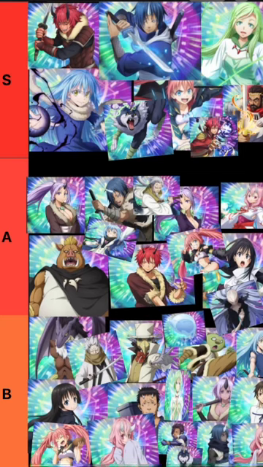I forgot what it's called, but basically he was tricked into turning into this big powerful monster, but then Milim just Dragon Busted it and wiped it out. But overall, Fabio, story-wise, is pretty good. His 4-star unit, though, on the other hand, is probably B. I'm going to put him in B.